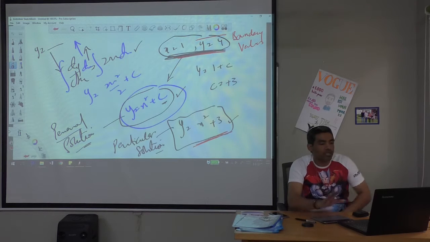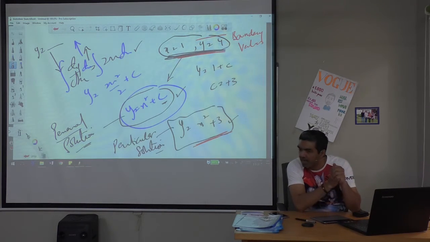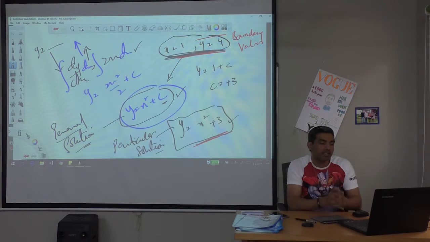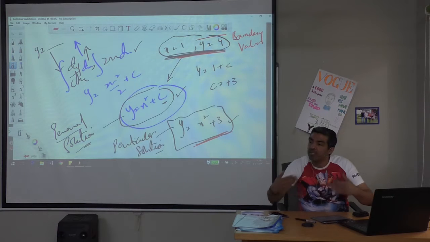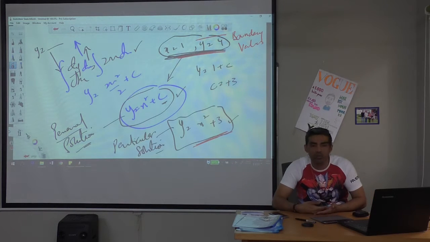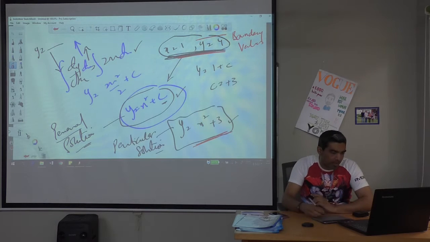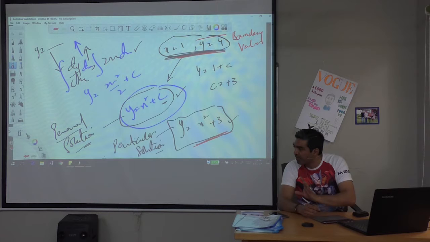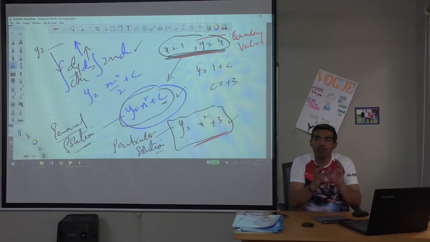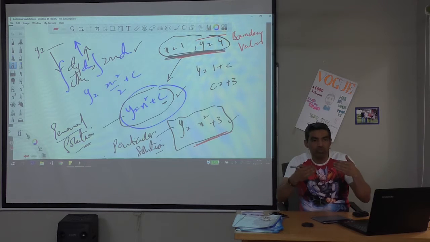Are we good? Very basic, we have done. So it's not something alien to us, we've done this before. It's just that different differential equations require different processes of getting back to the original function. So there are many kinds of differential equations. Now first we'll understand what kinds of differential equations we have, and then we'll come down to which kind requires what kind of process to solve it.